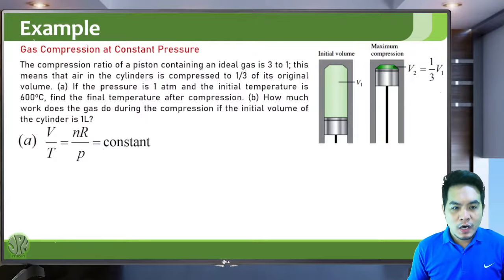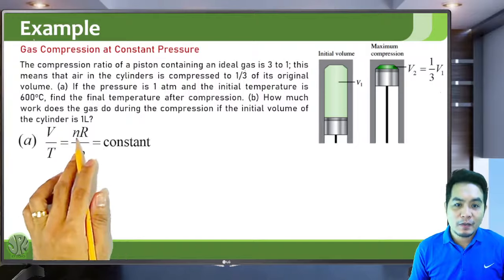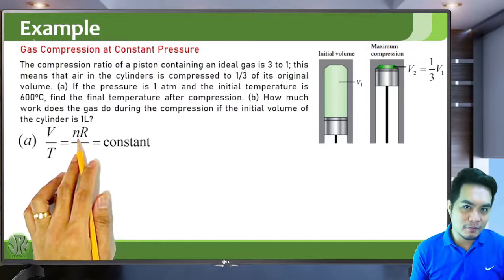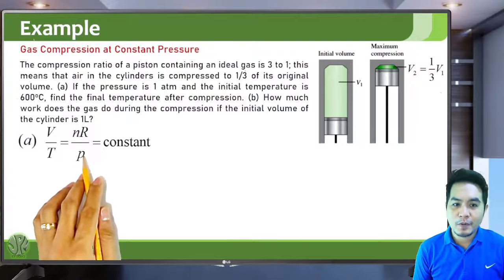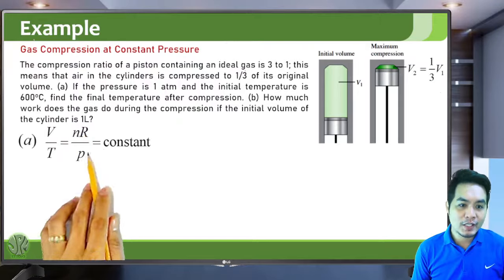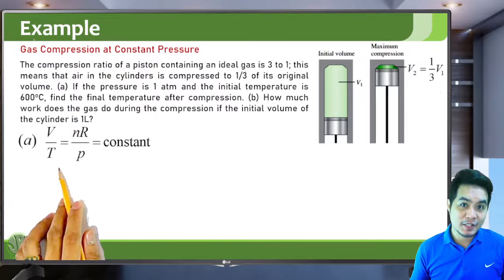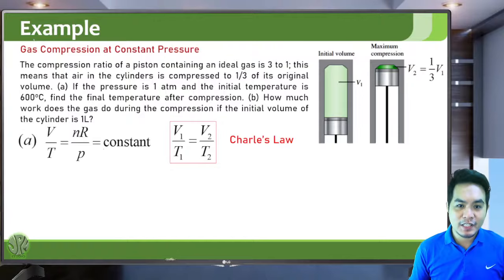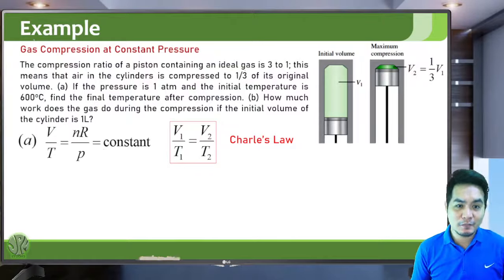So we use the ideal gas law. PV is equal to nRT, or we rearrange that: V over T is equal to nR over P. Since the number of moles here is constant, we don't assume that we add additional gas in our cylinder. R is just a constant. The pressure here is also constant, meaning the whole term nR over P is a constant, meaning the ratio of the volume over the temperature is constant. Basically, this is what we call Charles' law, the ideal gas law at constant pressure. It's a variation of the ideal gas law at constant pressure.